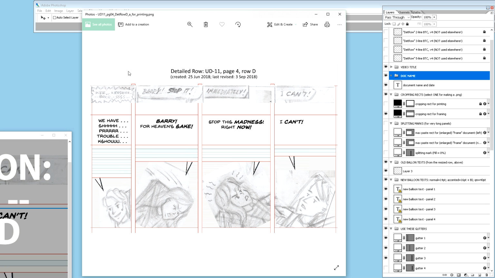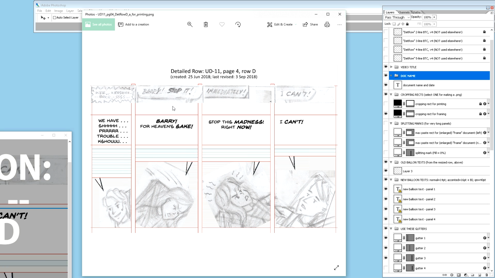We want to have a sheet which is printable on landscape A4 or landscape US letter, in which there is some dialogue. So this is the committed design for one row, namely row D on page 4.